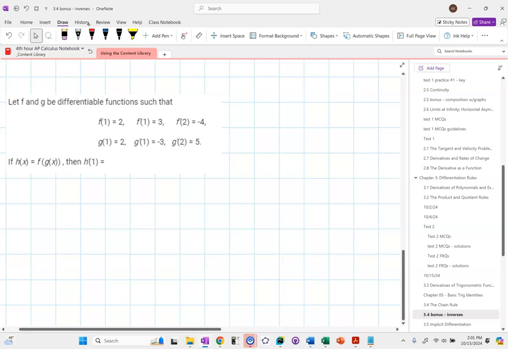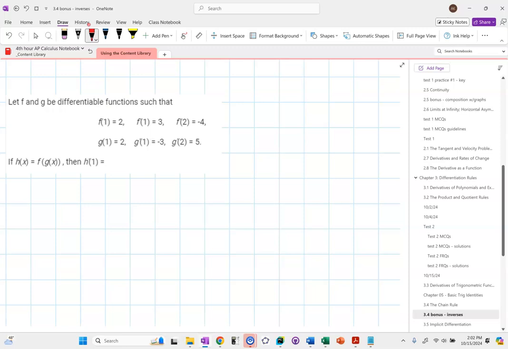So here we're given f and g are differentiable. And we're told a bunch of different values of f, g, the derivatives of f, and the derivatives of g. So f of 1 is 2, f prime of 1 is 3, f prime of 2 is negative 4, g of 1 is 2, g prime of 1 is negative 3, and g prime of 2 is positive 5. Now, we probably won't need all this information to do what we're being asked, but they're giving us maybe more than we need to help confuse us, which the AP loves to do. That's okay. Let's figure out what we do need.